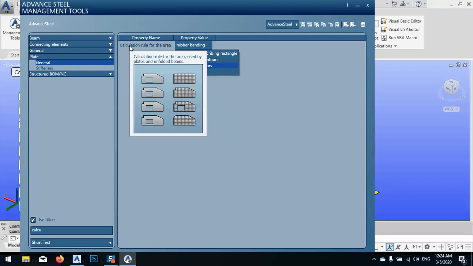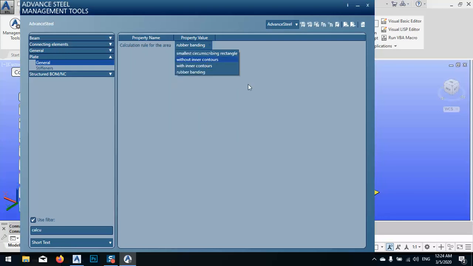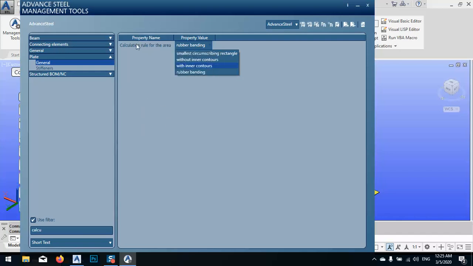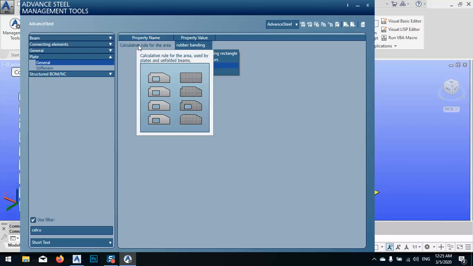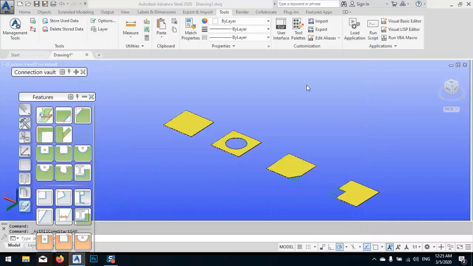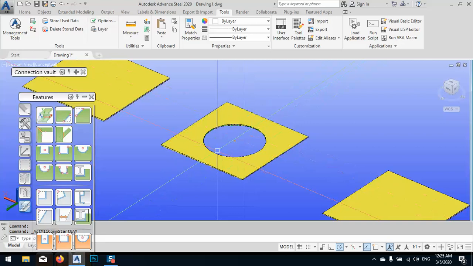So whatever you want, you can just choose one: first, second, third, or fourth. By default we have the fourth one, so it will calculate just like this. It will consider that this hole also contains plate, so it gives us the weight of that hole also.